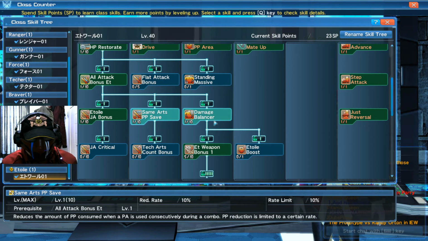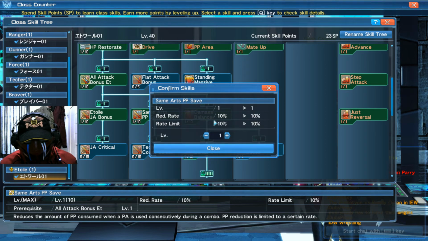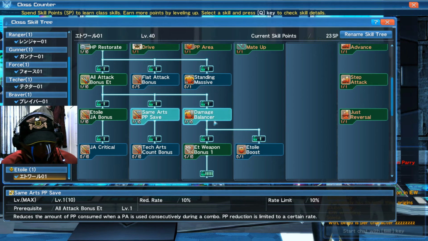Same Arts Photon Save. So, reduce the amount of photon consumed when a photon art is used consecutively during a combo. Photon reduction is limited to a certain rate. So, on level 1, it's 10%, and on level 10, it's 80%. Wow, okay. Interesting. This class would be helpful if you really spam those photon arts or photon magic. So, interesting.